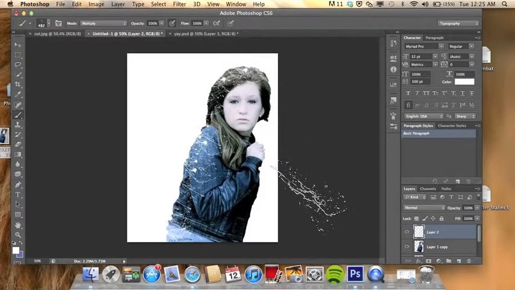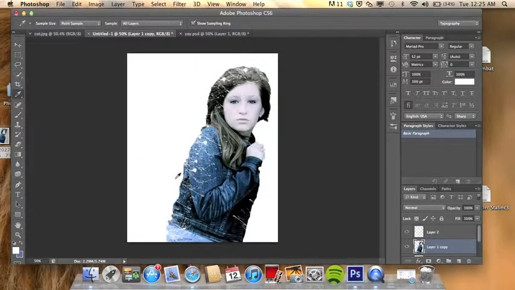Once you think your white is evenly on here, then you want to go to your color. So you want to click the layer down below it. And this is kind of the tricky part. You want to go back to your eyedropper and click on a color in your pattern. So if I'm going to click on blue, I only want the blue to show up over here. And if I'm going to click on this brownish color in her hair, I only want it to show up over here. So everything's just kind of going this direction with your paint.